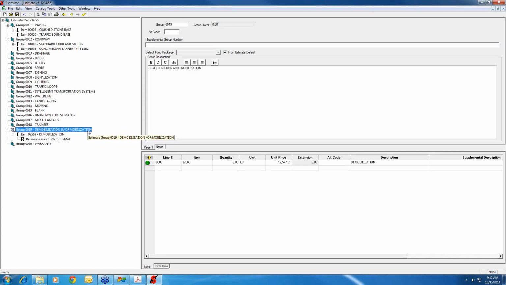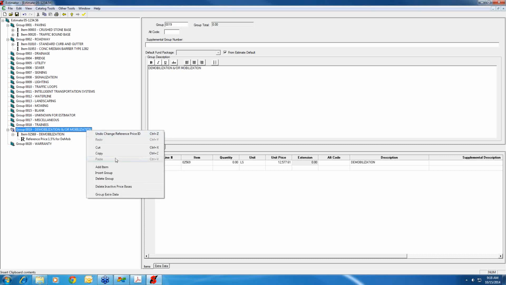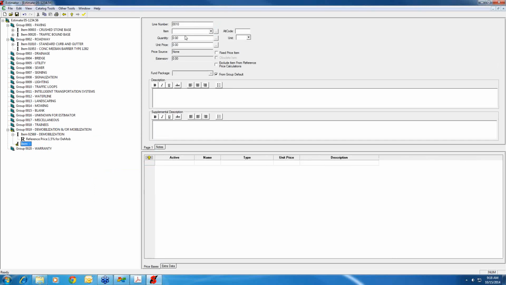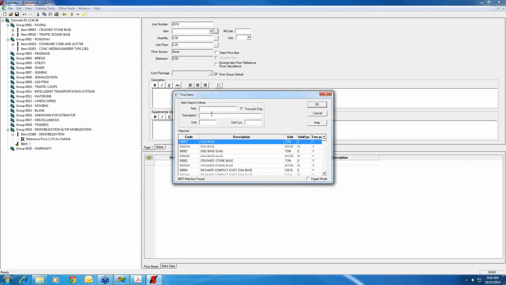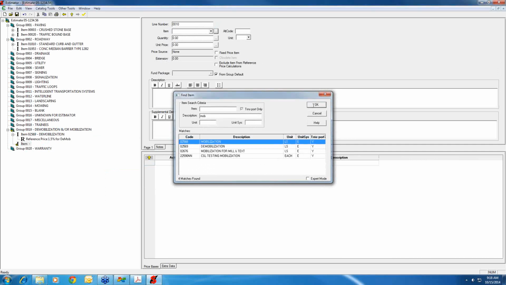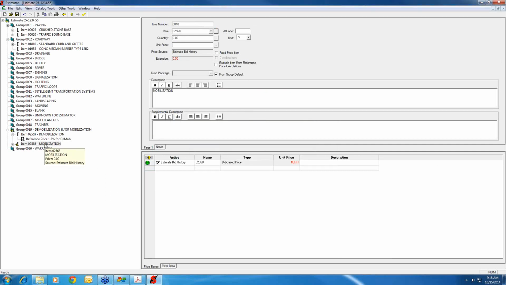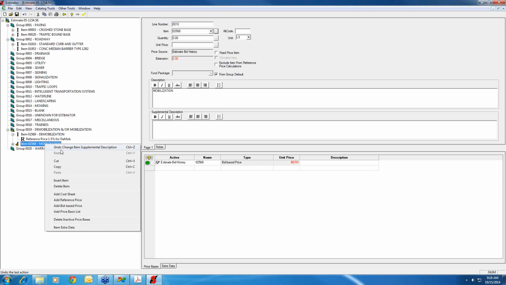Okay, now if your project estimate is more than $2 million, you also need to add mobilization. So let's do that real quick. And it also needs a reference price.